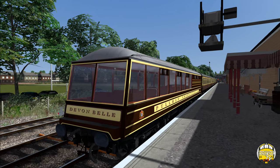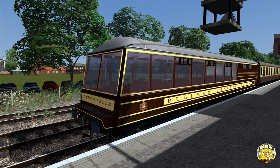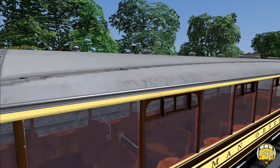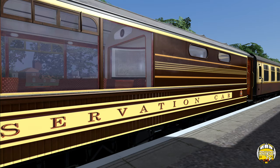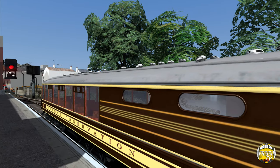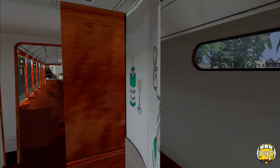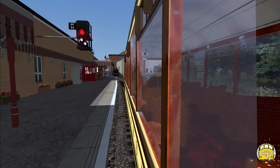I said we're going to come down and have a look at this. This is the observation car that we're using today. This comes from Matrix Trains. I'm not quite sure what's going on the roof, whether that's actually part of the model or if I've got a bit of a boxed install there, but pretty nice model all the same. It's nice to see observation cars in there. It's the first time I've actually downloaded this, but it certainly represents what I remember going on when I've been to the Paignton and Dartmouth.